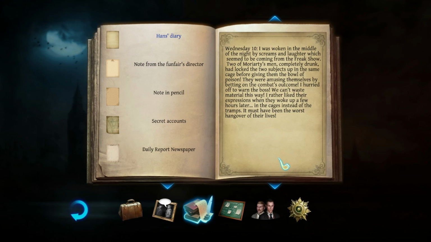Wednesday 10. I was woken in the middle of the night by screams and laughter, which seemed to be coming from the freak show. 2 of Moriarty's men, completely drunk, had locked the 2 subjects up in the same cage before giving them the bowl of poison. They were amusing themselves by betting on the combat's outcome.